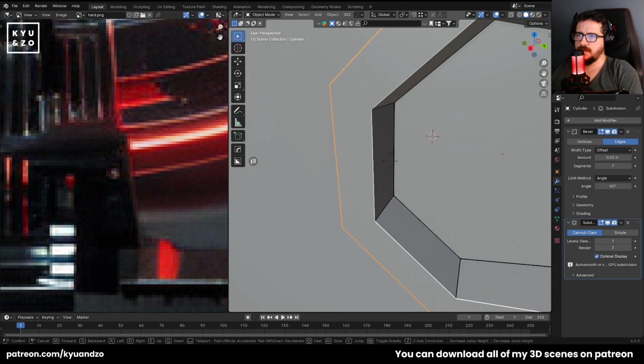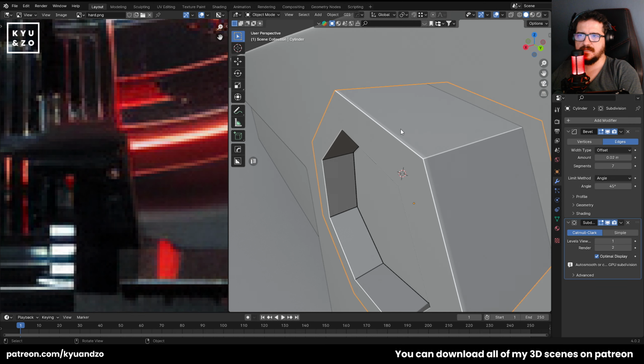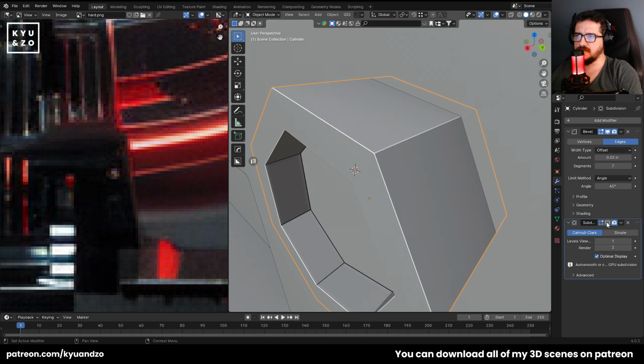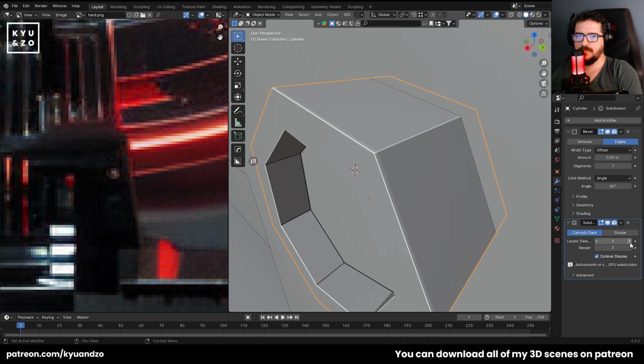Yeah, we have this shape here. It's exactly so sharp. You can say that it's not different than the basic way without subdivision surface, but it gives us an advantage to play with the object here.